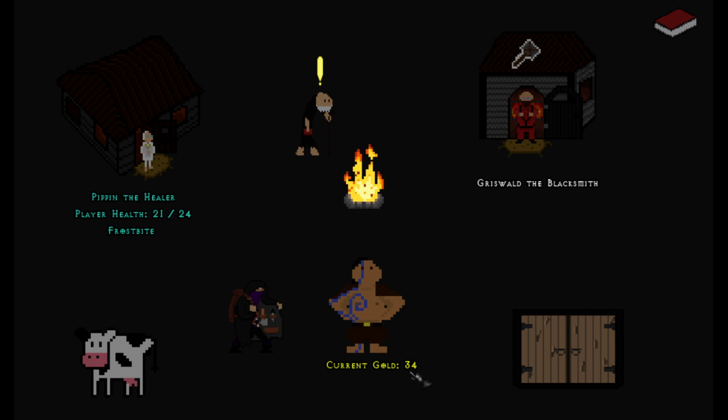We gain the gold still. So we'll do, gotta write that down. Treasure goblin. Remove gold. Not working.